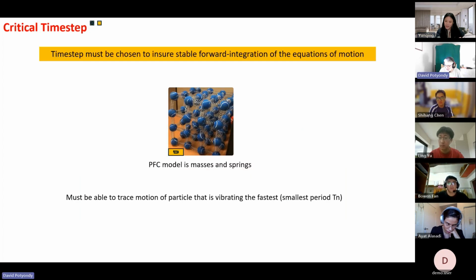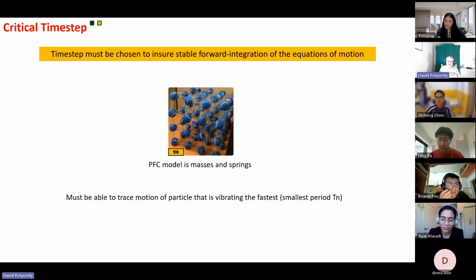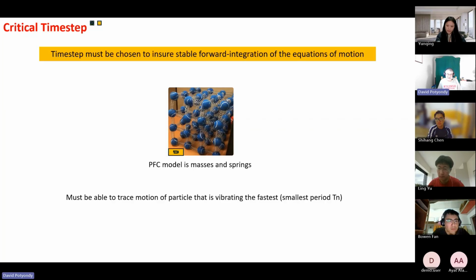Okay. Now, let me talk a little bit here about time step, critical time step. For Yongqing and Shihang, we talked about this already, but I'll pretend we haven't because you other guys are here as well. So every time we make that loop through the algorithm, we need to have a time step. And it doesn't have to be the same. Every time we start the loop, we need a time step. That's all. And the time step might be different every time through the loop. And the key thing at the top is what we're doing. We have to somehow make sure that we can integrate those equations.